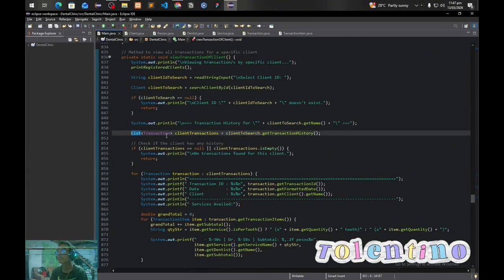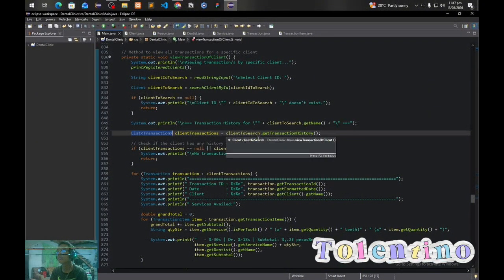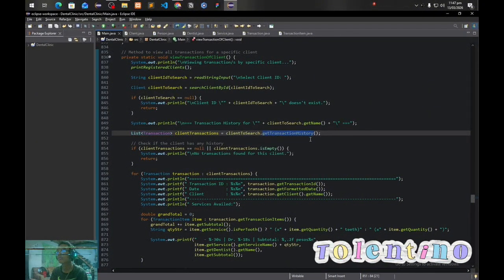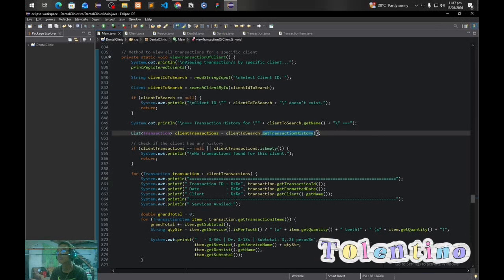Next, we have a list of transaction objects, and its value is identified using the get transaction history method, which returns the client's transaction history.